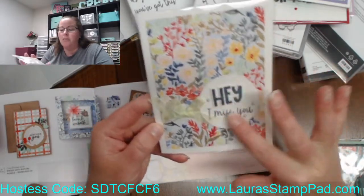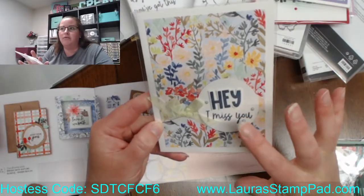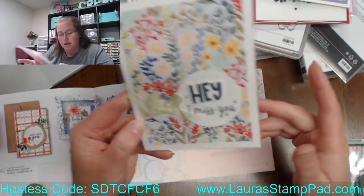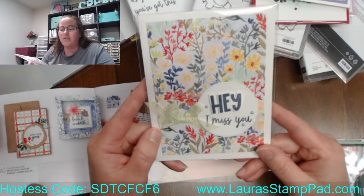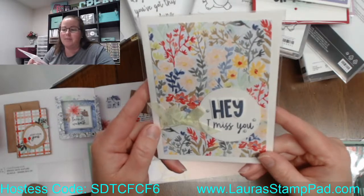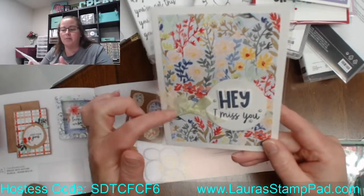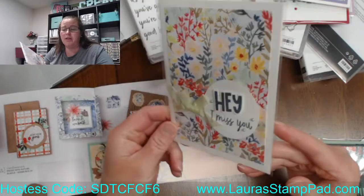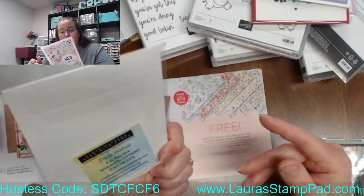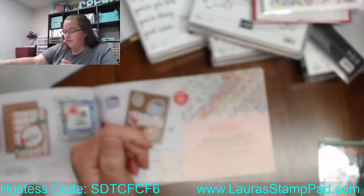I also super, super love this amazing phrasing, or something like that is what it's called. I love that stamp set. The font is fabulous, and I just love a good greeting stamp set. But this designer series paper used in the background, the bow is kind of squished a little bit, but super, super cute, simple, fabulous. You can make a ton of these. This is Darla Watson. Love that.